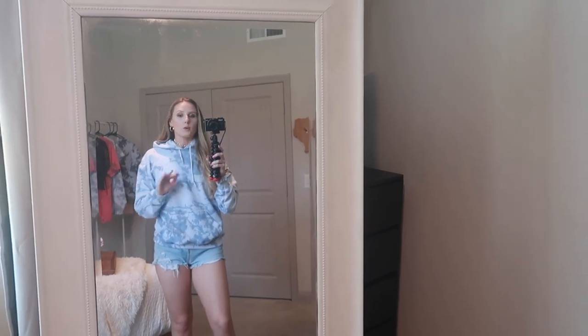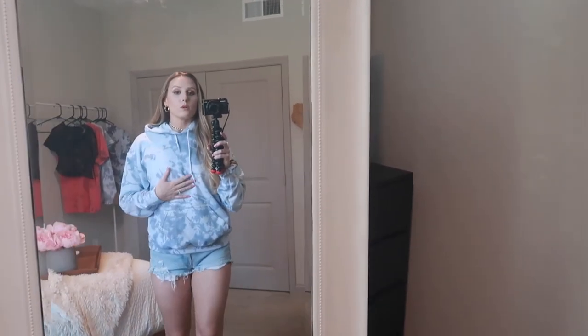So here is the hoodie that I did. And I am obsessed with it. I am going to wear this so much. It's so comfortable. It's just a cheap sweatshirt from Hobby Lobby, but it's really cozy. It's a medium and it did shrink a little bit, but that's all right. That's why I got a bigger size, but super cozy. I love the way that it came out.